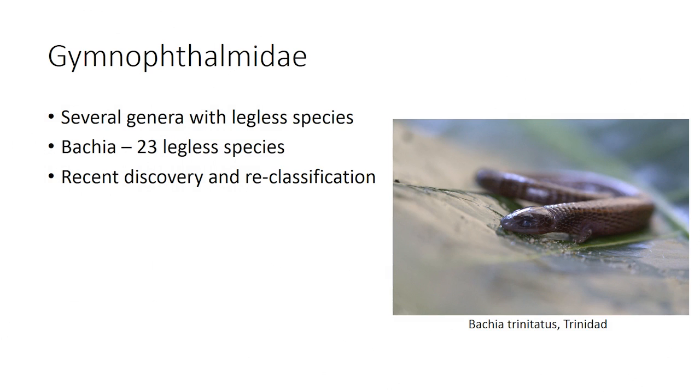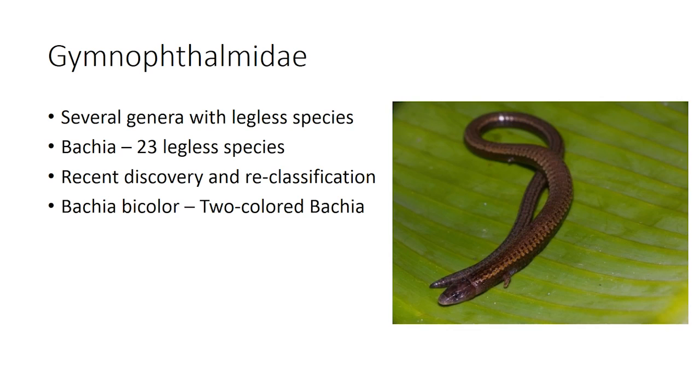They're so small and elusive, it's really difficult to figure out how many different species there are, and it's always changing all the time. This one right here is the Bachia bicolor. It's called bicolor because it has two colors, right? It has the sort of light on the top and brown on the sides. And so once again, we see it has this very small body. It's sitting there on a leaf right there.